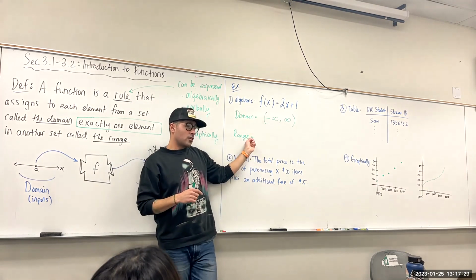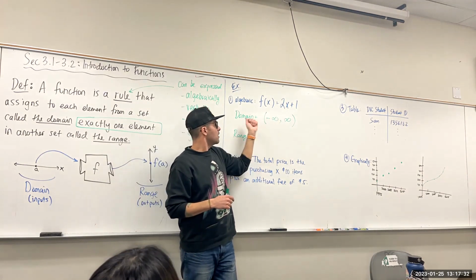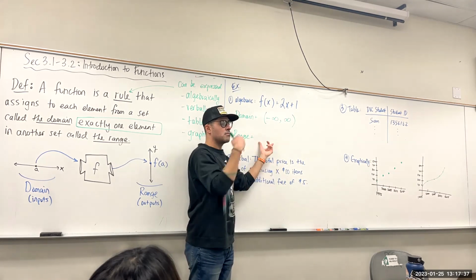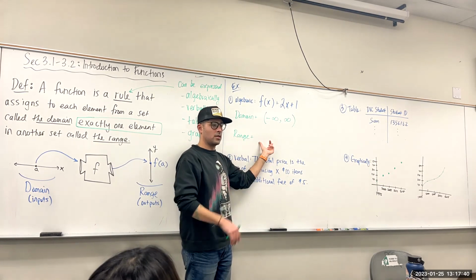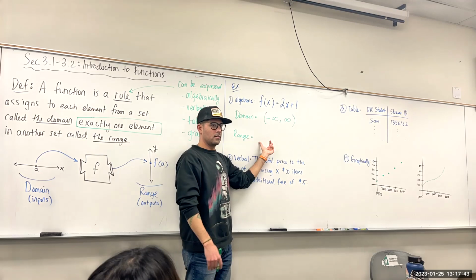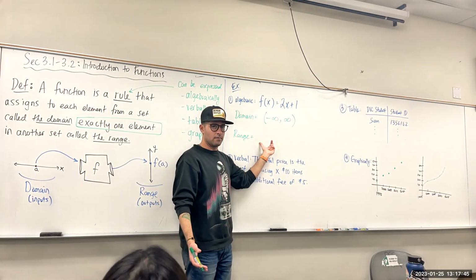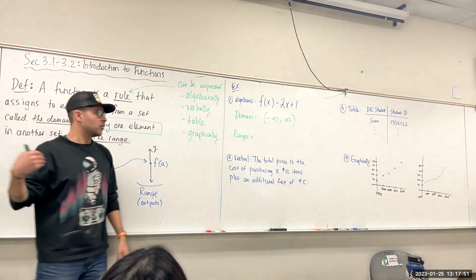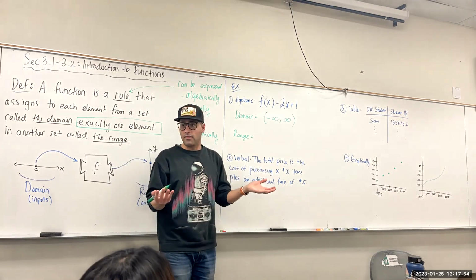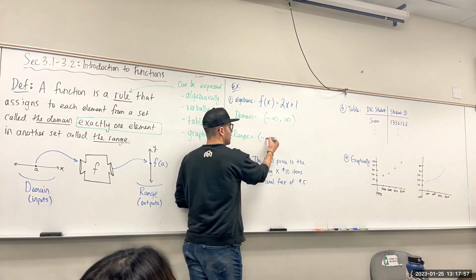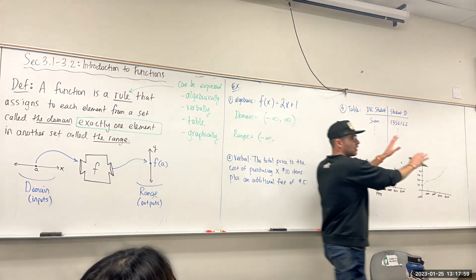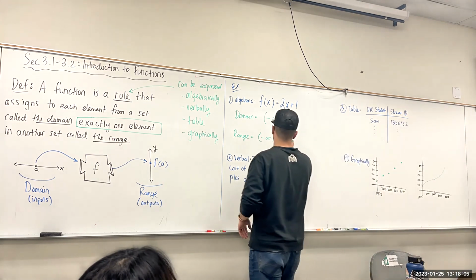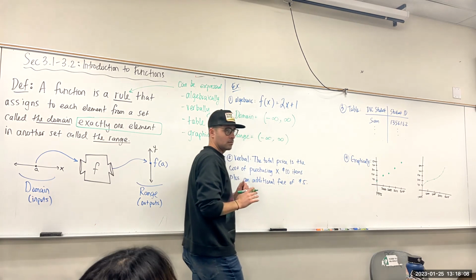The range is always a little harder. When you give me one of these numbers, whatever it is, and I spit out a number, is there a smallest number I could have spit out? If you give me negative 1 million, I would have doubled that and added 1. That would still be a very big negative number. So there is no smallest number, so again it's negative infinity. Is there a biggest number I would have spit out? No, so there is no upper bound, and it goes all the way to infinity.